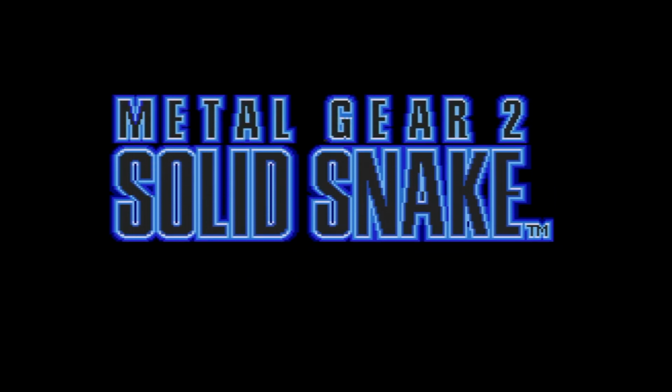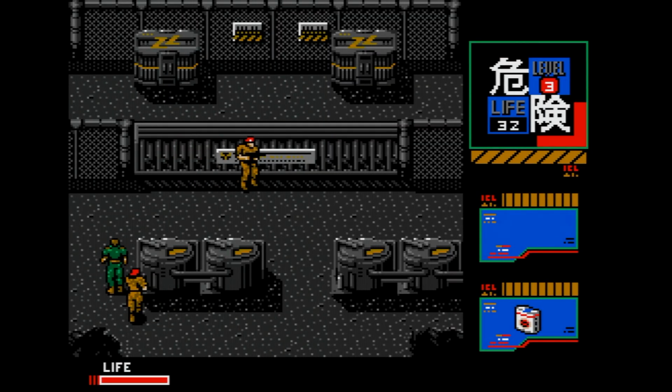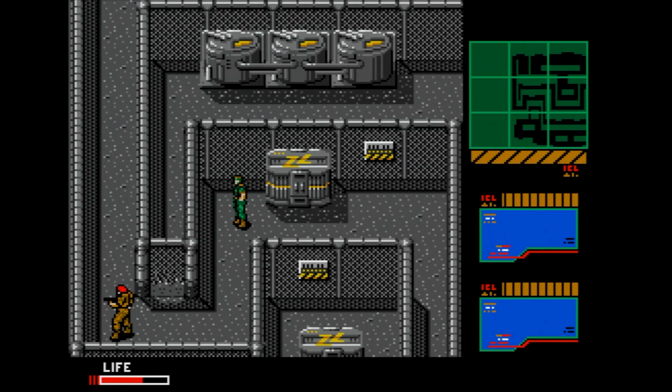And Metal Gear 2: Solid Snake saw a release in 1990 for the MSX2. The game was again developed by Kojima and is the actual sequel to the first game. Snake's Revenge on the NES is not the true sequel as it was developed by a completely different team. Anyway, as you can see, the game got a graphical overhaul and everything looks different. Even Solid Snake looks different.